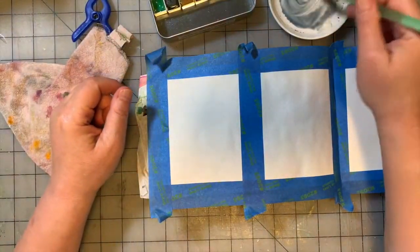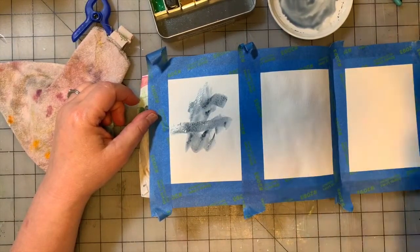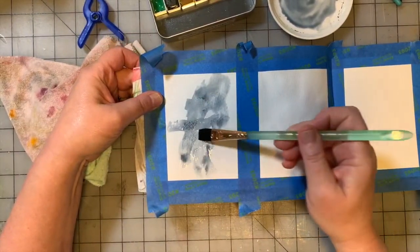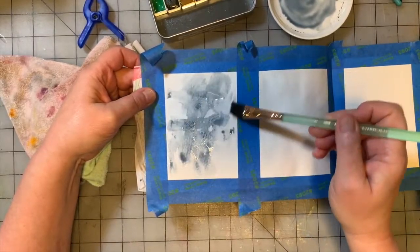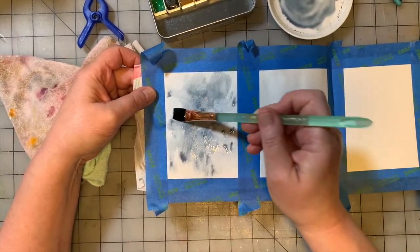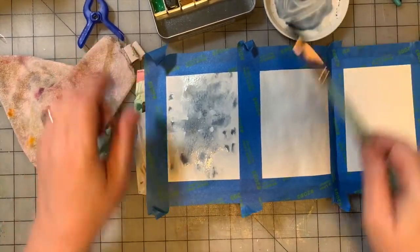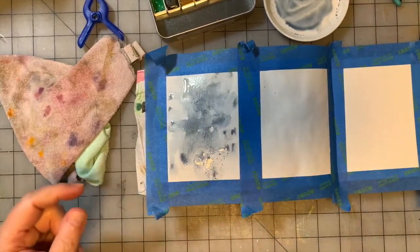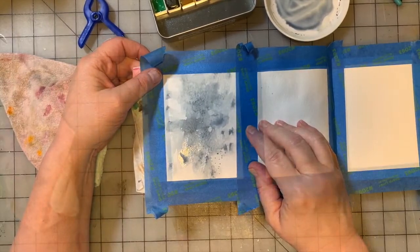It's just a very light version of itself. We're going to add the paint and then add some water, kind of just model up the background. If you watch me at all for a while, you know I like to get the background set before I do the foreground. So we're going to dry that and I'll be right back.